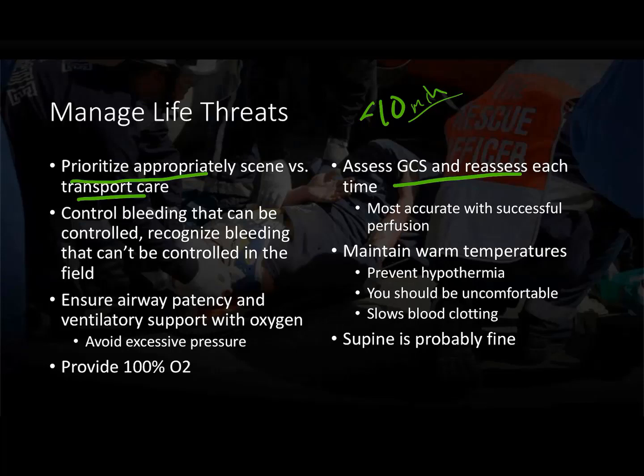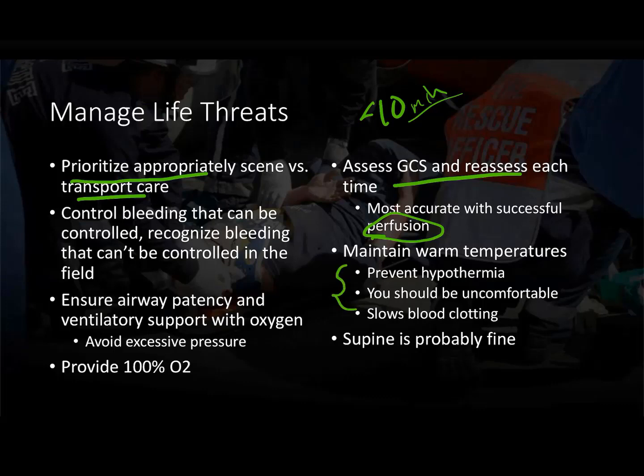When we assess a patient's LOC and all their vital signs, generally for critical patients at 3 to 5 minute intervals, make sure that you're assessing a GCS. Realize, though, that if the patient has a decrease in their mental perfusion because of shock, the GCS may be abnormally lower than otherwise predicted. GCS gives the best presentation of a patient's LOC and brain function if the brain has perfusion.